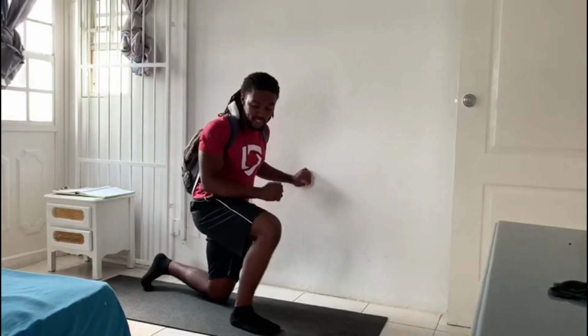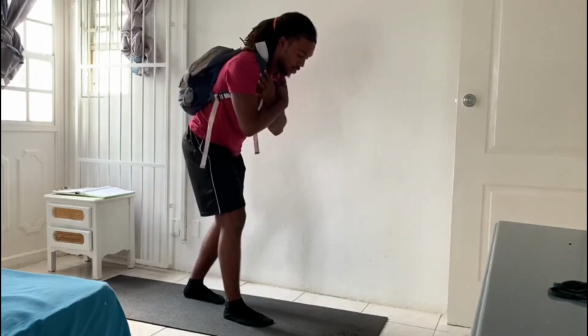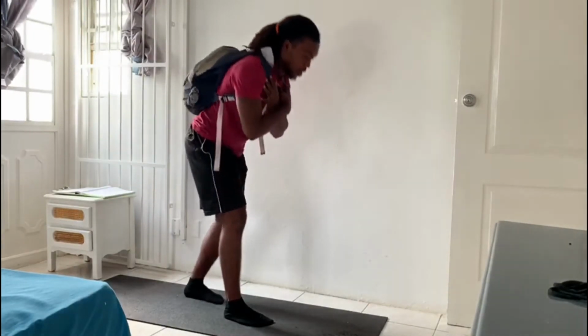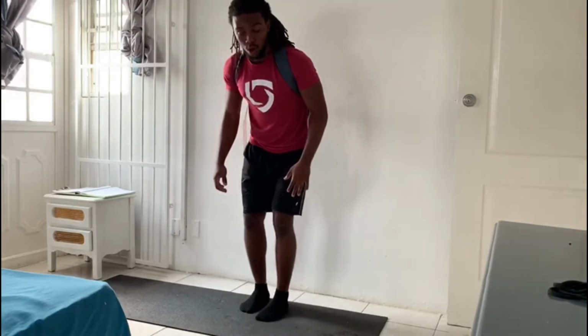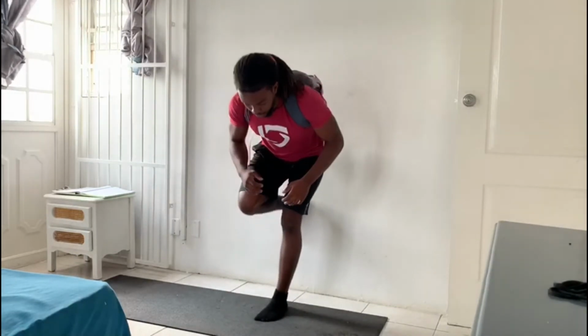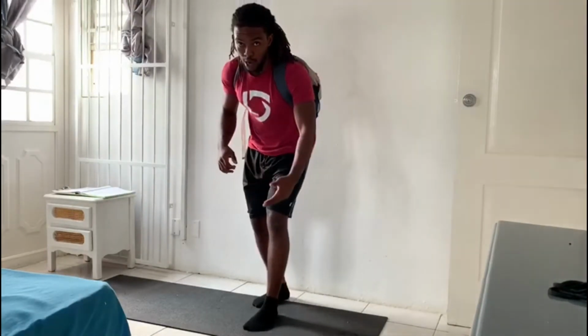Then the staggered stance good morning. One foot in front of the other. You're gonna go down, you're gonna come up. If I wanna make it more difficult, push your leg on the wall, and then shoot the leg more out in front.